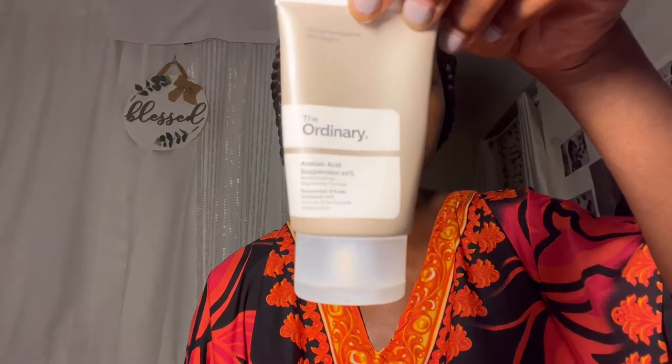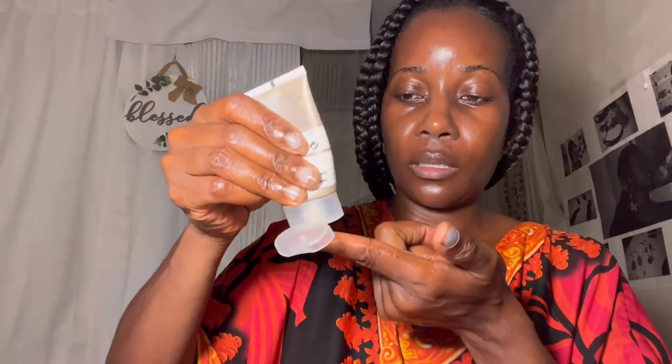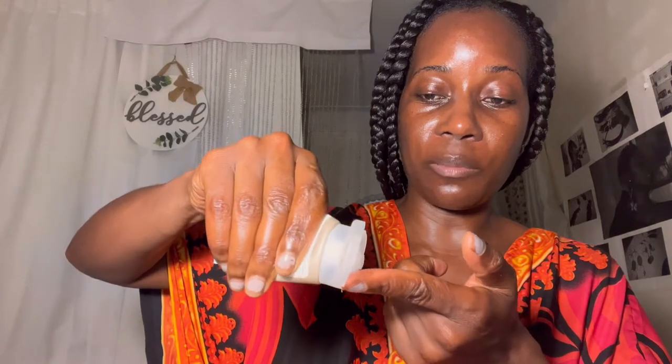So now I'm gonna go in with the azelaic acid. I'm not sure if I'm pronouncing this properly. Hopefully you can see this. So this I'm gonna go in with right now. My nails are looking really busty. Okay, so I'm gonna go in with this amount. The vitamin C here, but I don't like using it. It has like a little fine sort of sandy texture to it, and I don't like using it. So now I'm gonna just use this.